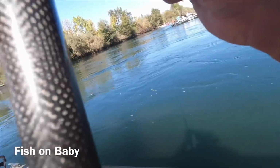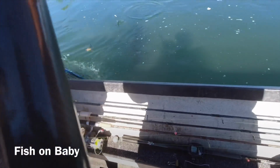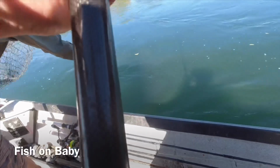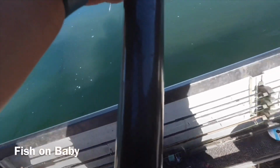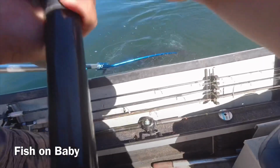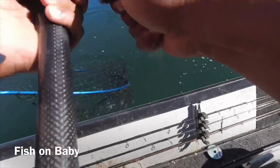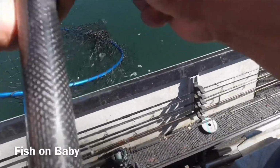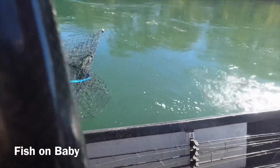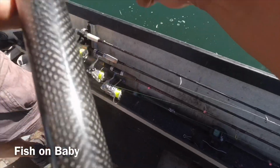You got yourself a mullet. Keep him away from the boat. Hold him up. Go right down. Just keep it over here.